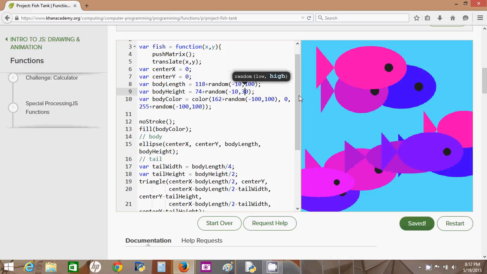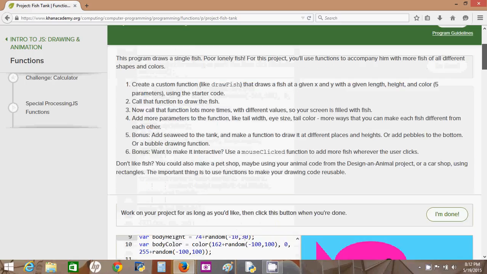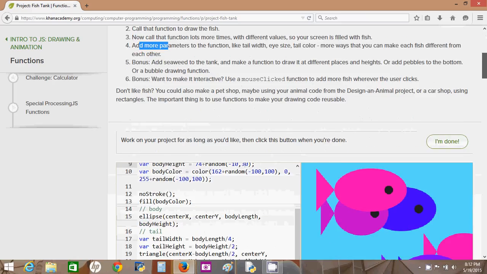It's looking good enough for me. Let's throw a random number in. Oh, actually, I don't think I'm following the instructions. I think they want me to add more parameters, not just randomize.